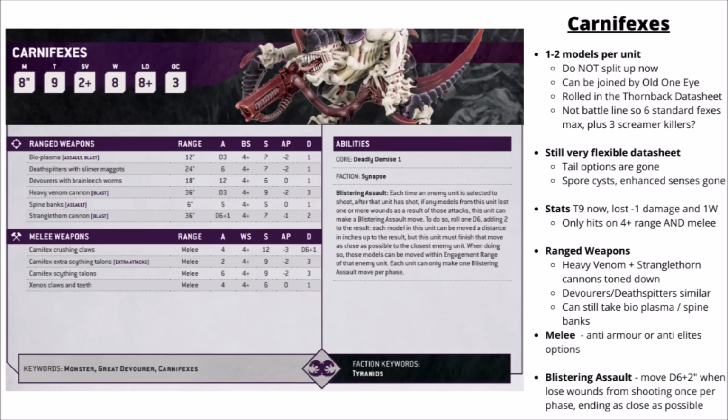Otherwise the Devourers and the Despitters are kind of similar to how they were. You can still take the Bioplasma attack if you want to, plus Spine Banks as well for a little bit of extra shooting. And his new melee profile basically gives you the choice of being anti-elites or true anti-tank with the Carnifex Crushing Claws. It's either a flurry of attacks at strength 9 damage 3, or just 4 of them at strength 12 and damage d6+1. Those attacks are going to be a lot less reliable though, now he's hitting on a 4.